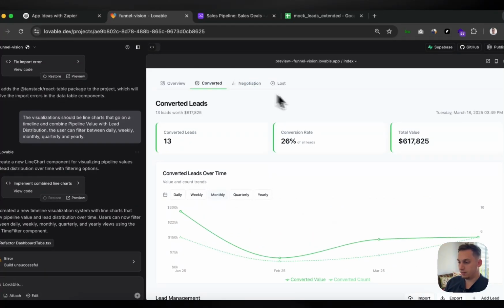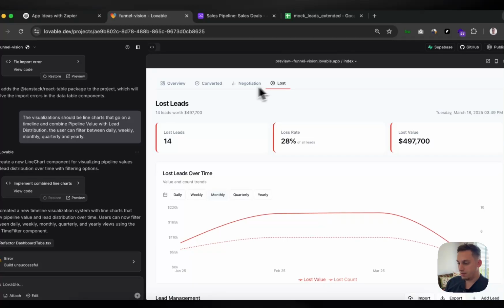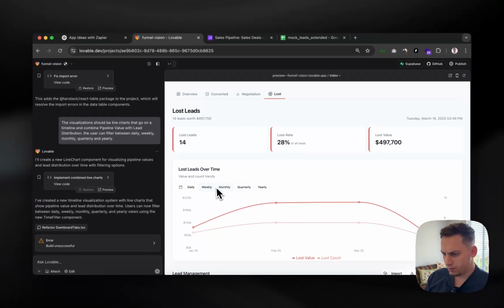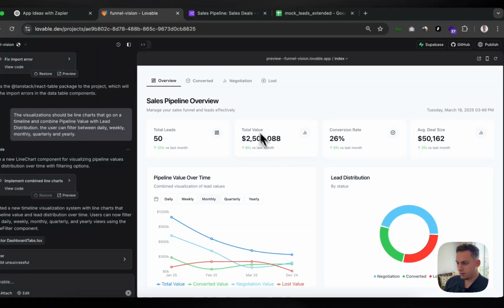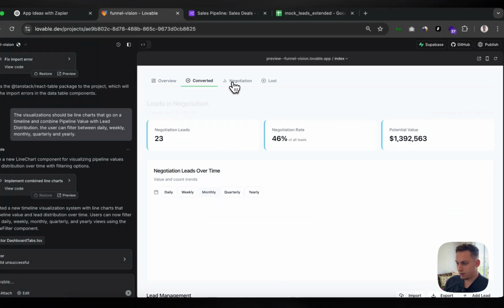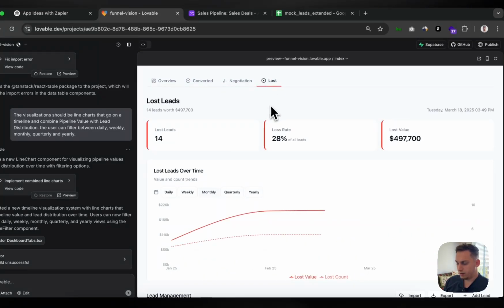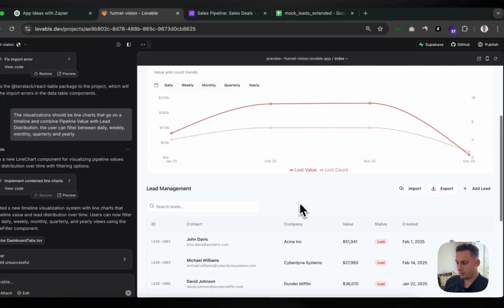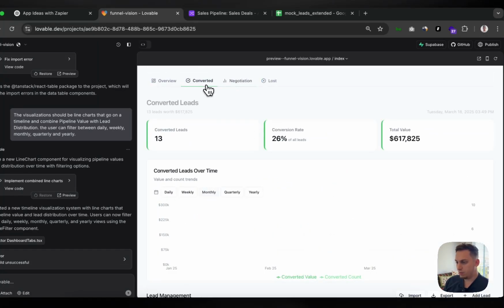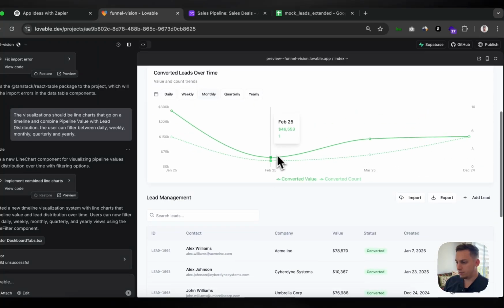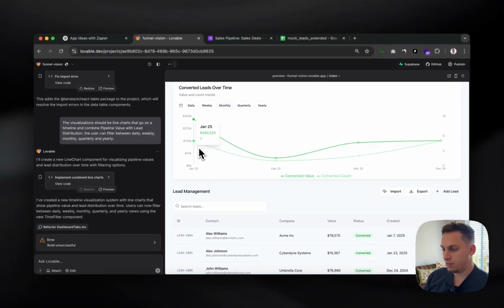But already with just 3 different prompts, we can already edit this specific UI to look just like this. So look how nice it looks, right? This is the weekly view, the monthly view, sorry. The monthly view here, and then we can have each one specifically just like this. And here you'd see all of the lost customers or leads, here the negotiating ones, and here the converted ones, right? And you can just hover over certain sections and read more about these different periods of time.